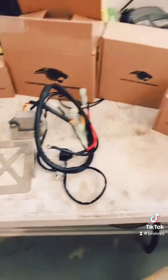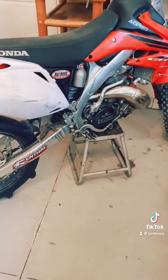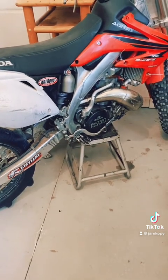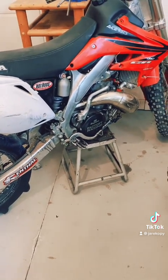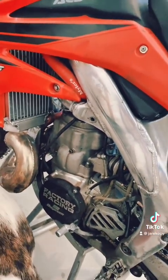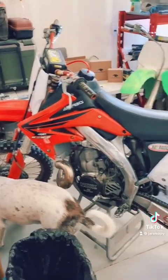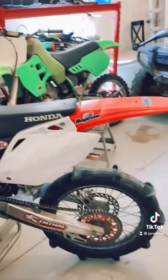We're going to be doing a few project videos — this CR500 is getting all that work including the electric start. It already has the billet aluminum performance cases on it, which is pretty cool. There's a serial number on these cases — '94 Kevin Roxon — hell yeah. We're going to be replacing all the bolts and getting this thing back in tip-top shape. I've got a paddle tire on it; I just got it back from the dunes.